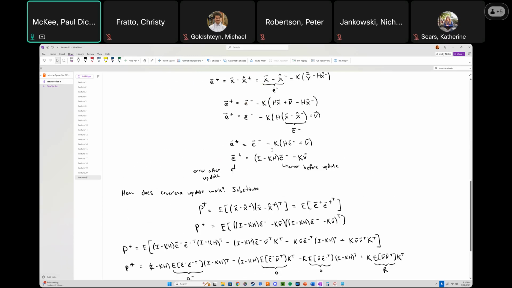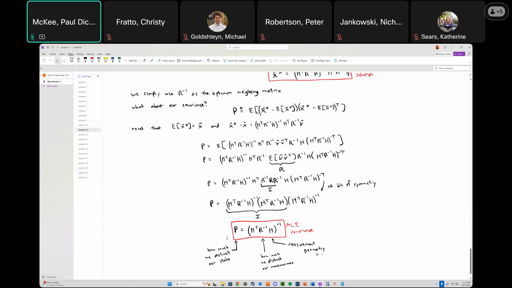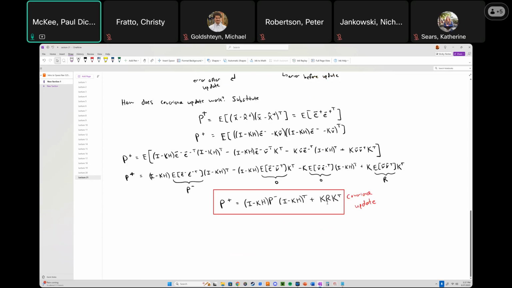And then we have this equation here, which says, okay, once we're comfortable with our gain K, we have our old covariance. Remember, we talked about this back at the end of lecture 11. P is how much we don't trust our state. R is how much we don't trust our measurement. And so I'm saying if we have how much we don't trust our measurement and how much we don't trust our state before, here's how much we don't trust our state now. So we've got kind of the before and the after picture here.